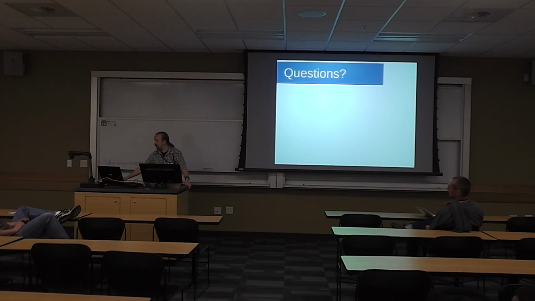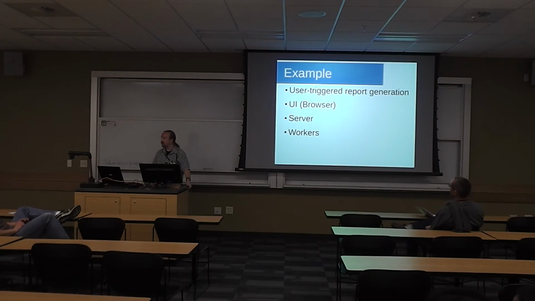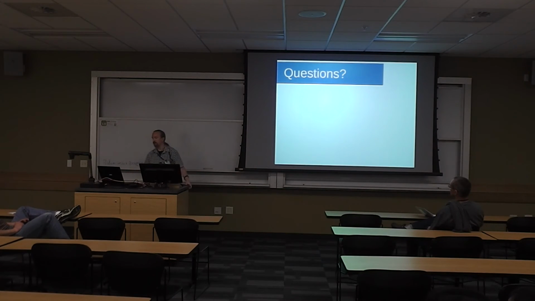In the example that I gave here, your user interface, actually your browser app, tells the server, hey, I need this report generated. So it's basically an API call. And the server puts the job on the queue and then monitors the status until it comes back. And then your workers, they're connected to that queue? Yes, the workers talk to the queue. I handle these messages. Yep. But if you're doing something different where it would make sense for the user to actually be able to see the queue, then you would connect them a little more directly to that queue.